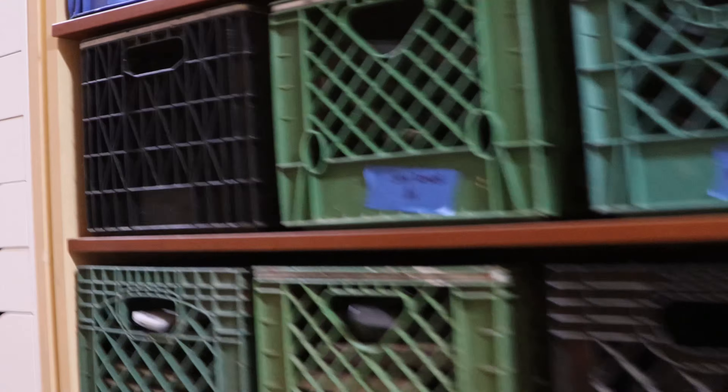Right here on these shelves we've got all of our remote controls. We've got tons of remotes inside of these drawers — all original for many different devices. You can see all the different brands that we've got. And then over here on this shelf we've got a bunch of different accessories: HDMI cords, power cables, and different audio video cables.